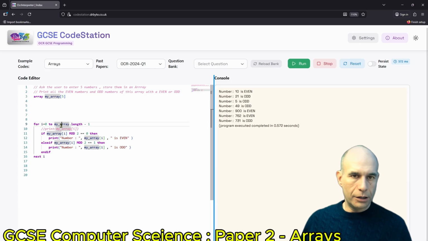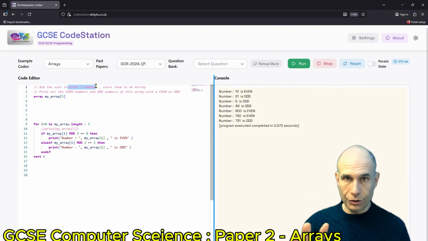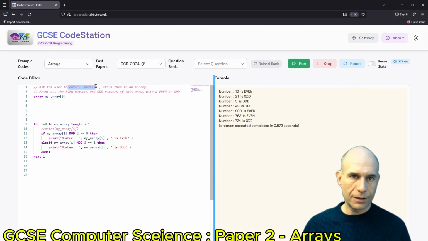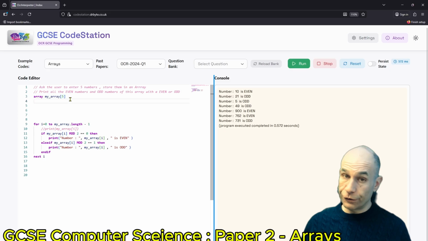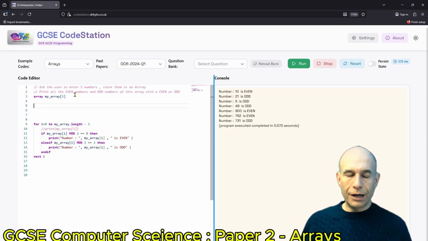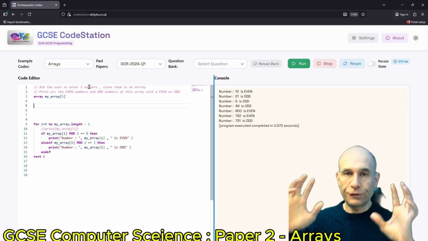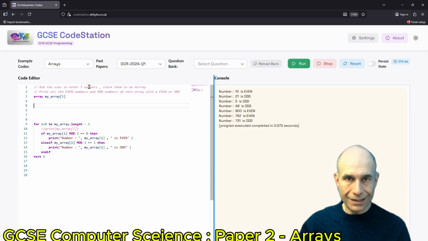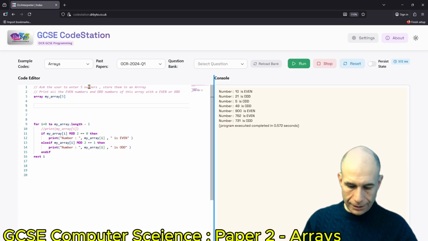Where is my array? It's not there, right? Because I deleted it, there is nothing there. So I need to create a loop for 5 numbers. The question is already telling you 5 times, and I have created an array of the 5 items already. Now I need to create the loop. I need the loop to repeat 5 times and ask the user to enter a number. Okay, so let's do that.